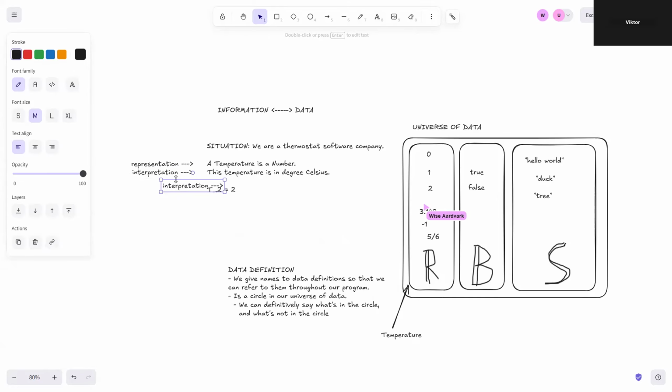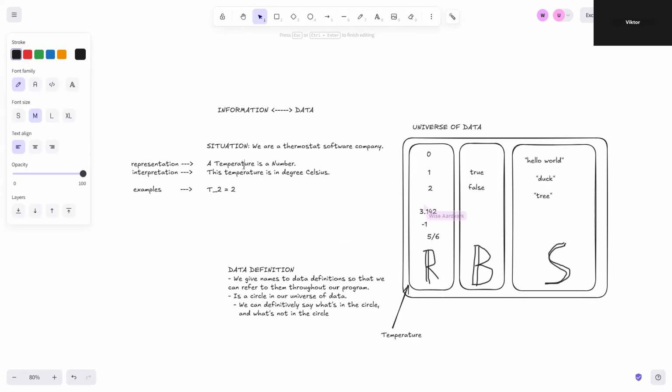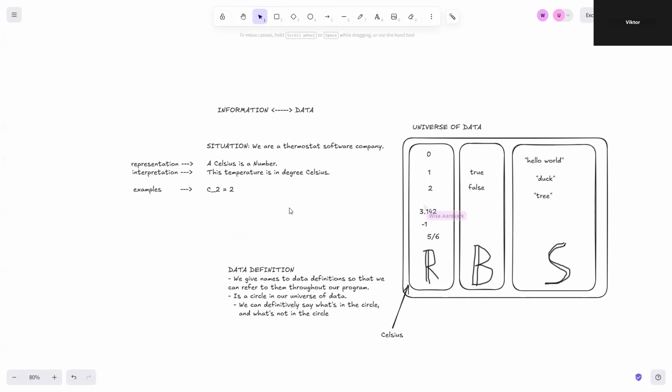All right. So the next step is making examples. I'm actually going to change something. I don't like the temperature. We could use any name. I could call this an aardvark. We could call this a grouse. But we want to pick a name that's very suitable to what we're dealing with. We're dealing with temperature, but more specifically, we're dealing with Celsius. So I kind of want to name this Celsius. What do you think? Celsius is good, isn't it? Yeah. Okay, so I'm going to rename our T to a C. So all instances of temperature are now Celsius. And so C2 is 2.